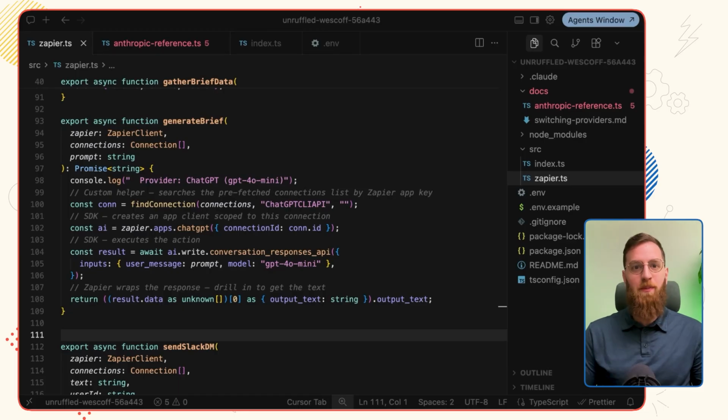Now, of course, you could just prompt your Cursor or your Claude Code to just make this switch for you. But for the sake of this video, I'm going to break it down step by step and actually show you the individual lines that we need to change. You don't need a brand new authentication. You just need to swap out a few key places where ChatGPT is mentioned instead of Anthropic. So let's do that now.